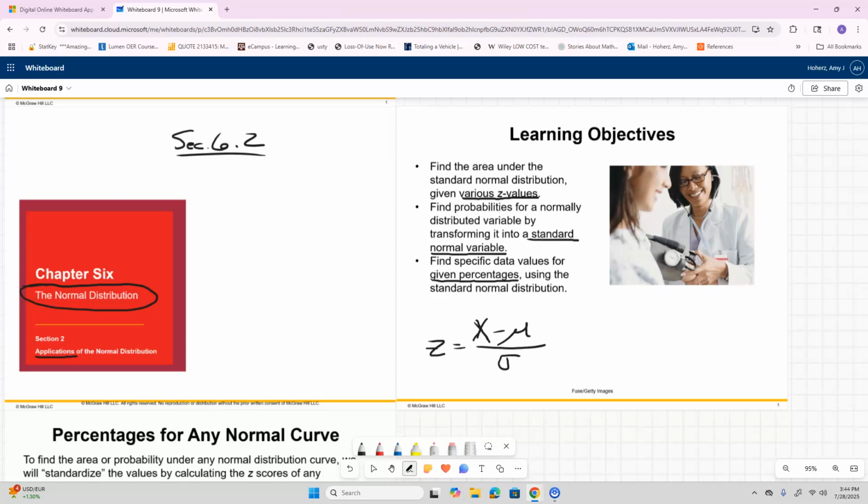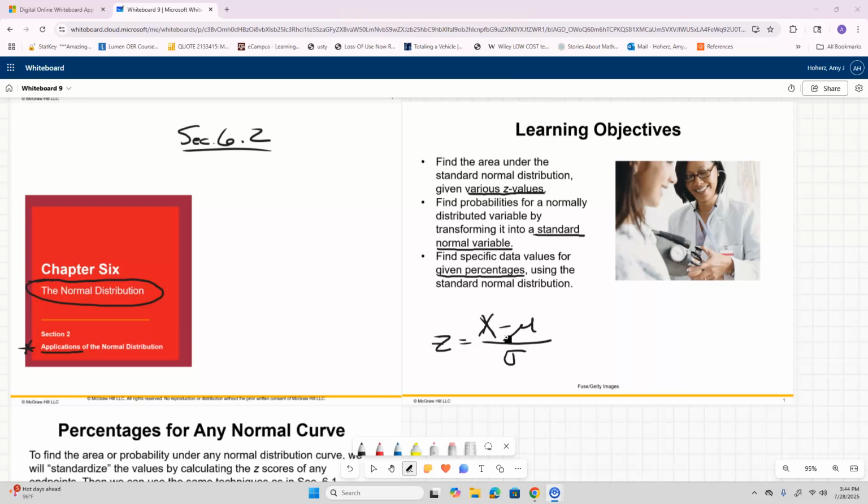So, and again, the biggest thing here is we're going to be working on applications. So in the last section, we were just given the values. We weren't really given any specific scenarios around it, except I did make up the scenario of the test scores. We had like an average of 72, mean of 72 with a standard deviation of 10. And I kind of put that in there to give us more of a feel for what we were doing, but we didn't really have any actual real life application type problems in section 6.1.